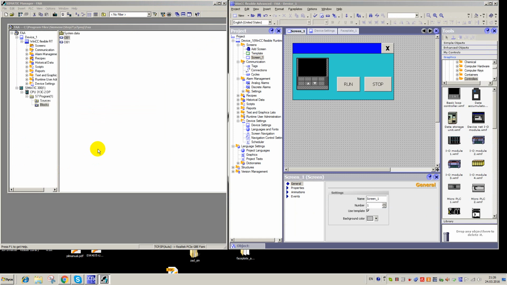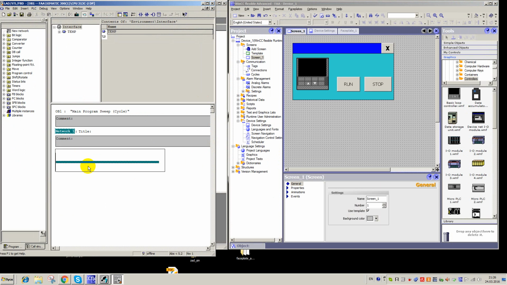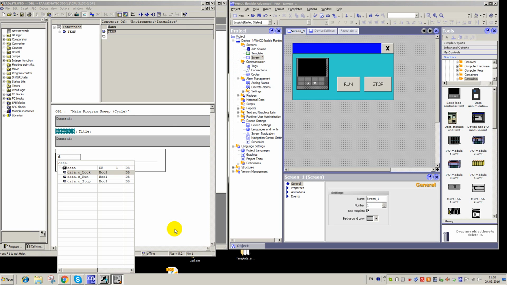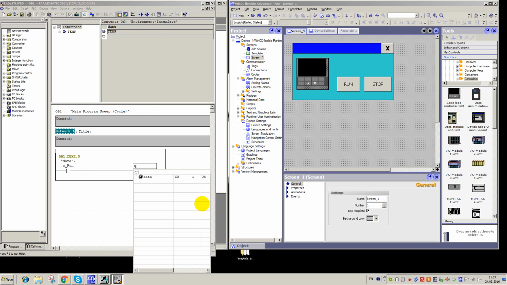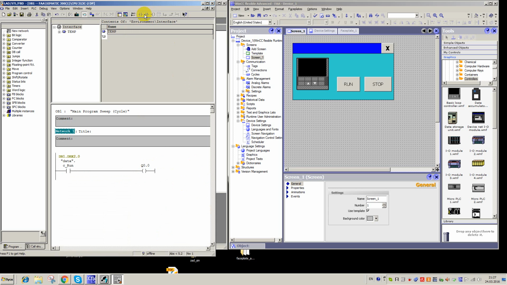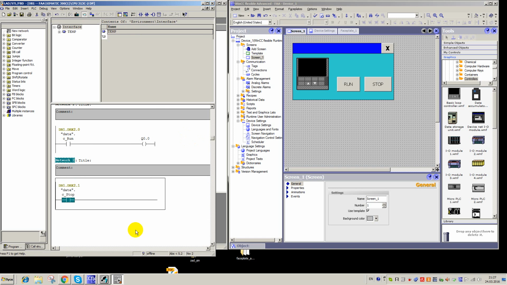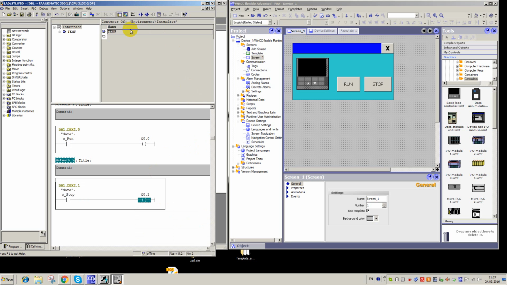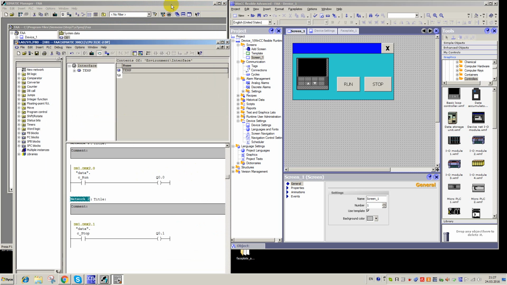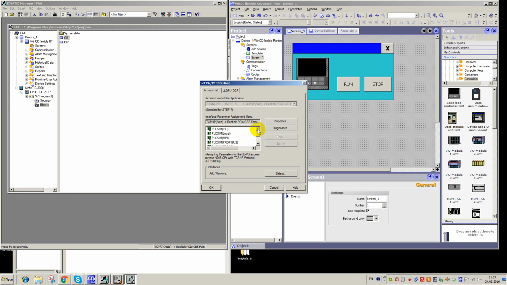Let's go back and create some simple program just for testing. Okay, we will change our interface to PLC sim MPI.